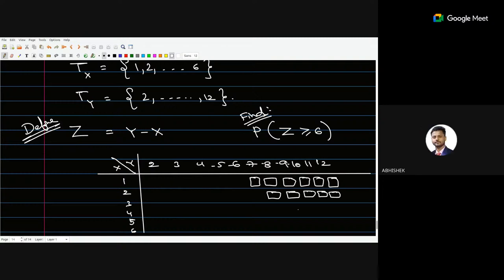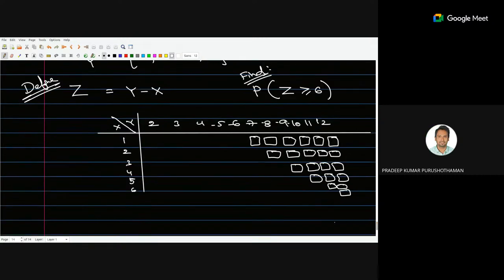And keep doing this, we made a table for 3 is this, for 4 is this, for 5 is this, right? I mean, 8, 9, 10 and all cannot happen, right? Because two dice's sum cannot go beyond that. If x is 1, y can be max 7, so it cannot be 8, 9, 10, 11, 12. That is fine. But on the joint distribution table, these are the values. The entries will be zeros only. Okay, got it.